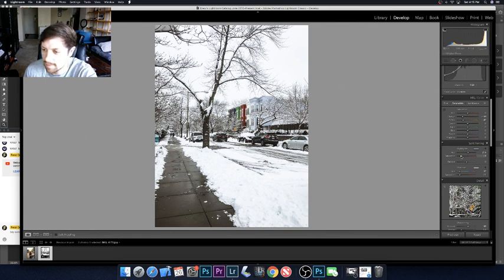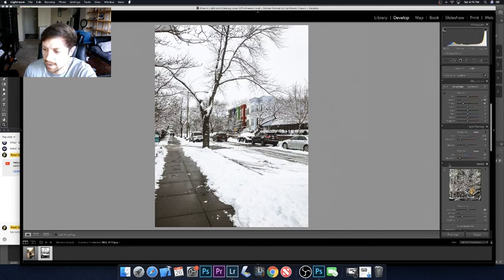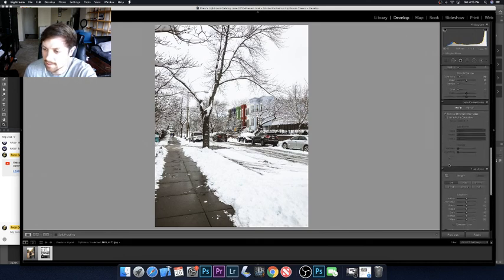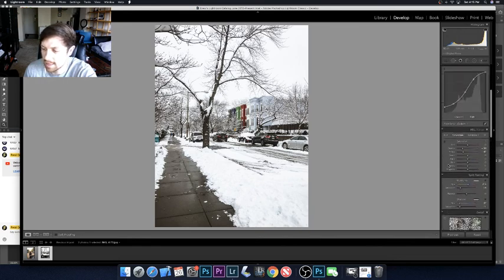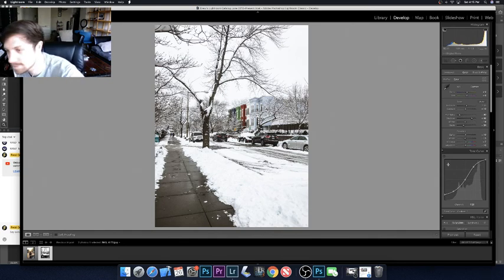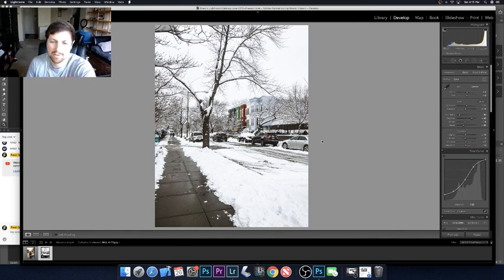I might bring down the saturation of the blues in the highlights a little bit. But yeah, I think ultimately that's about all I would do. I spend a little bit less time editing on landscapes because I feel like you don't have to fine tune them as much. So here's the before and there's the after. I definitely think it just makes the snow pop. We got great saturation and contrast in the scene.